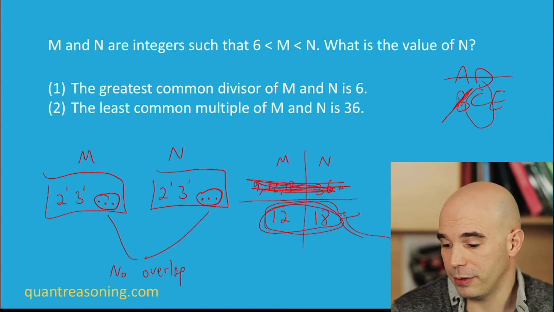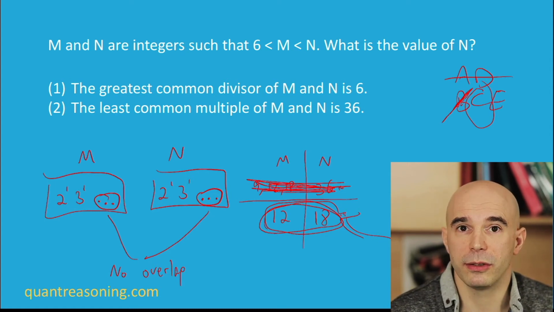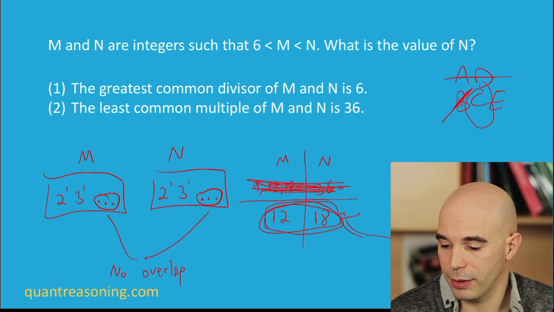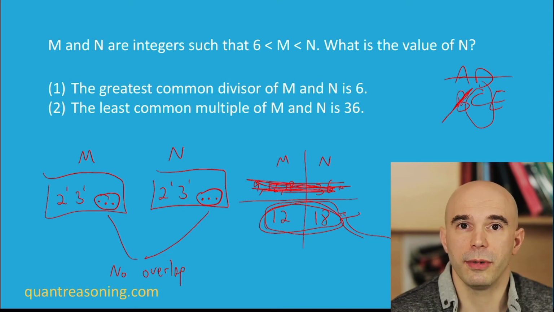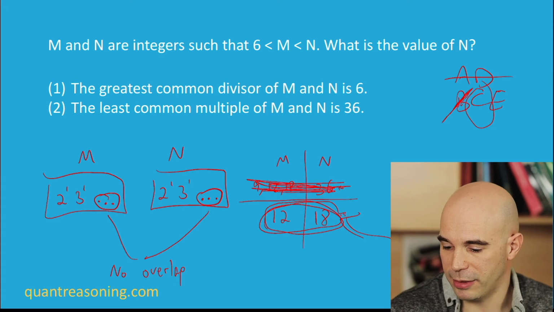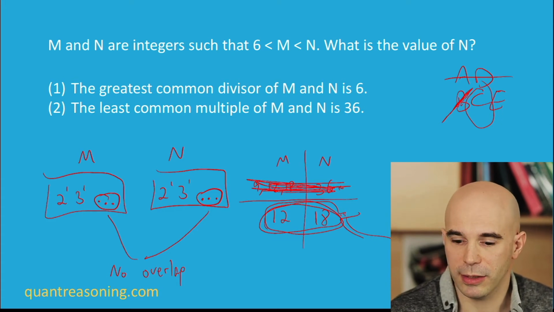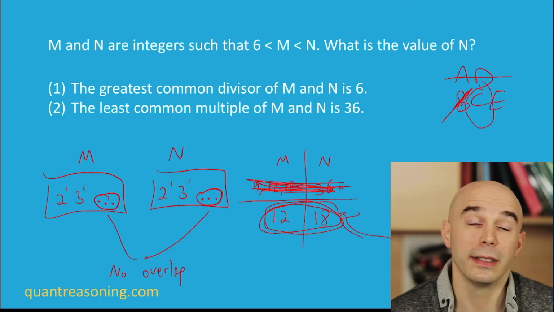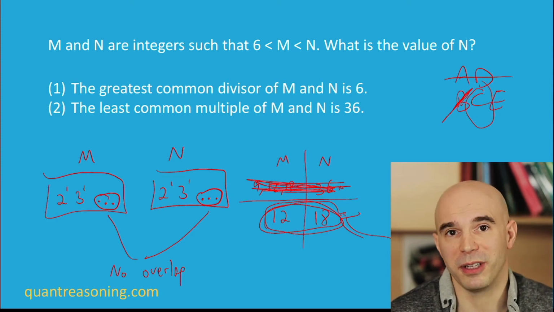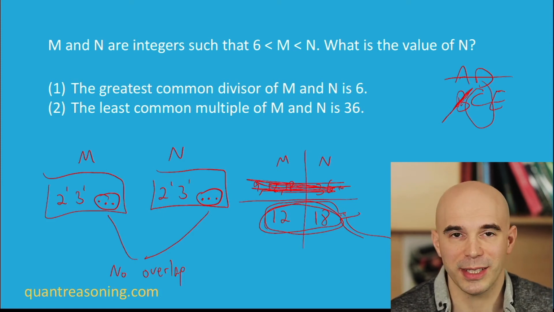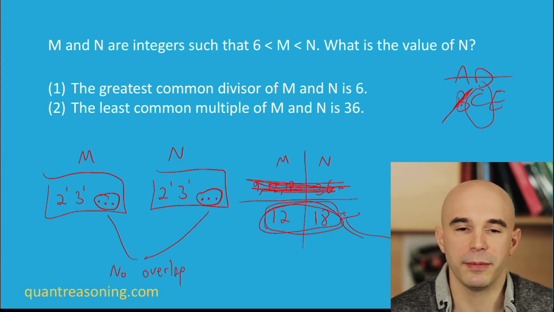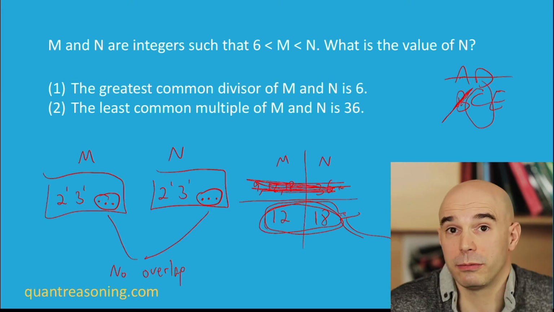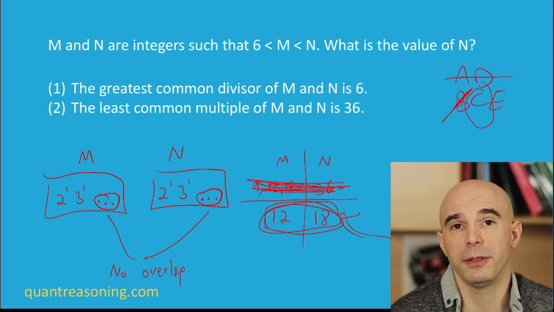Here, though, when you look at statement 2, there were only 4 possible cases. It was 9 and 36, 12 and 36, 18 and 36, or 12 and 18. That's only 4 cases. Statement 1 on its own had an infinite number of possible cases, so I wasn't testing cases there. There we did it conceptually with the prime boxes. But with statement 2, there's only 4 cases. So write them out. That's absolutely what we should do.